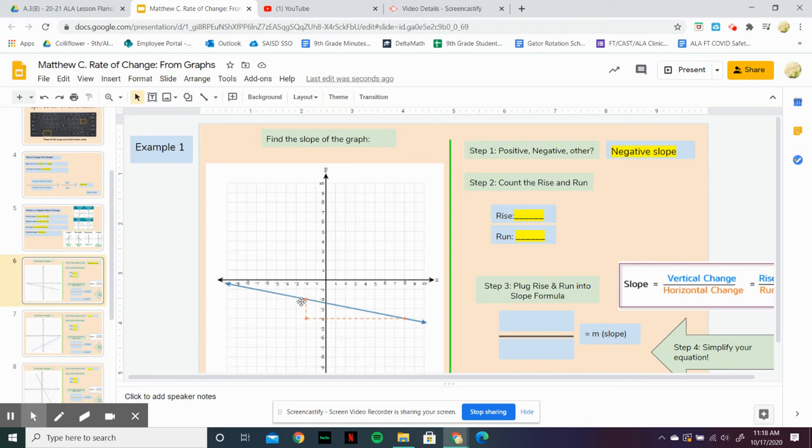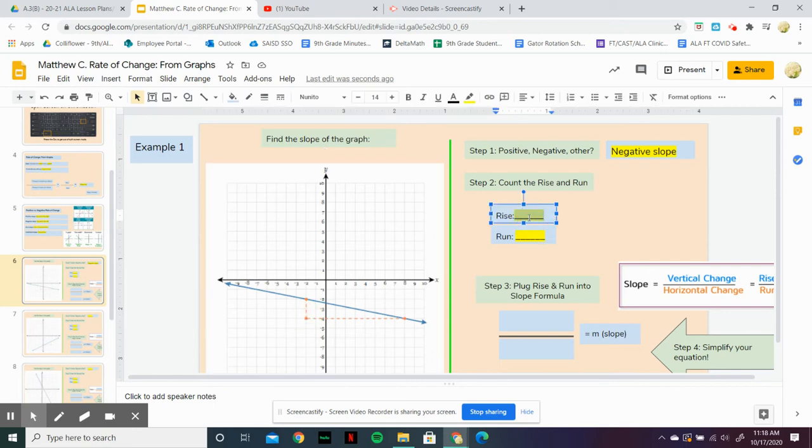So this line right here represents the rise and the run because what I did is I picked a point here and I picked a point here. So now if I count the rise between these two, I know that it would go 1, 2. So the rise here is 2, but I'm going to be very careful right now to say that because I know this is a negative slope, I'm going to write my rise as a negative 2.